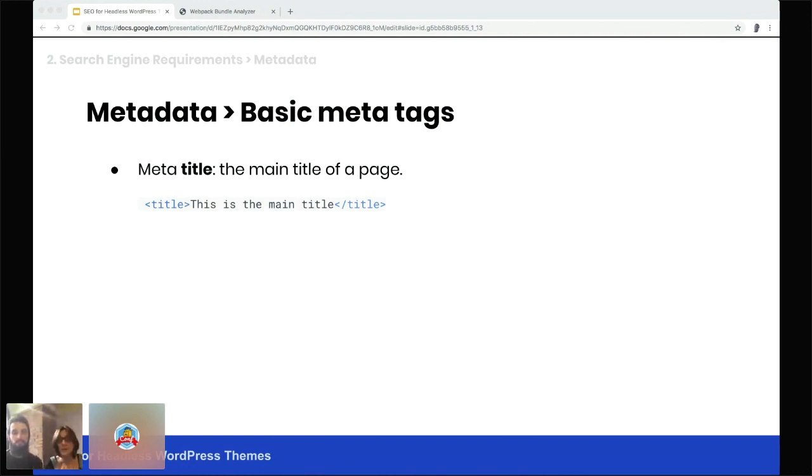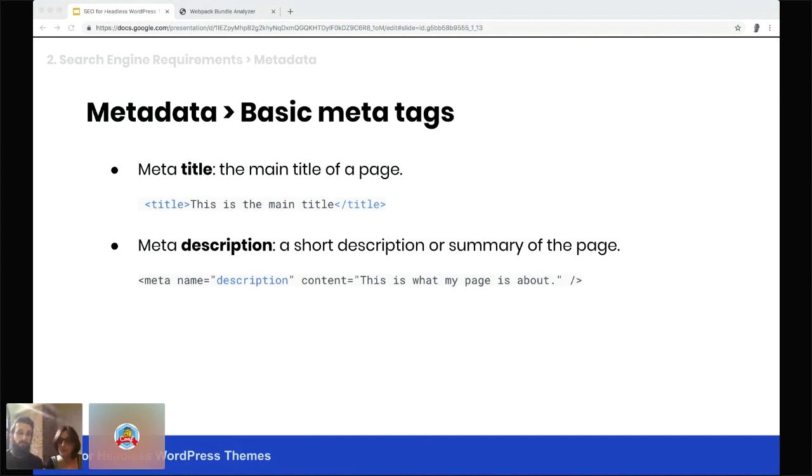Titles are the first piece of information that we'll see and use for deciding whether a page is relevant to our query. So again, they are quite important. And always remember to keep them short and descriptive, as people can use different devices to view your website. So don't forget about it.